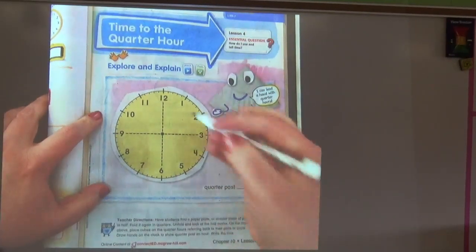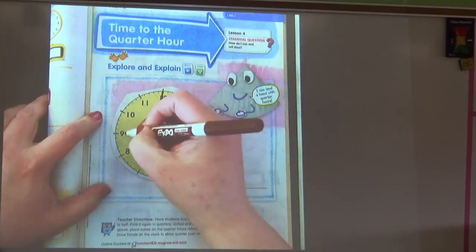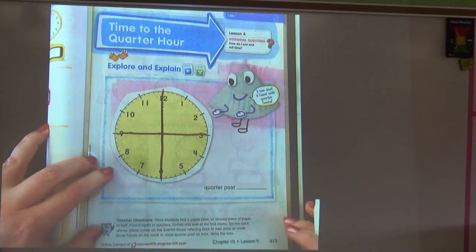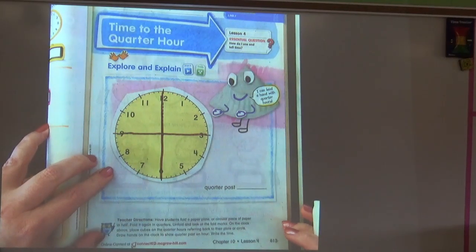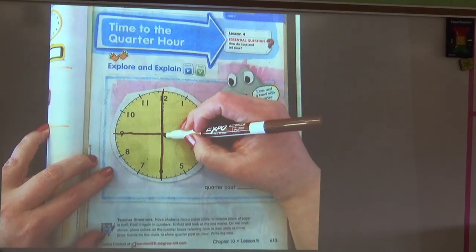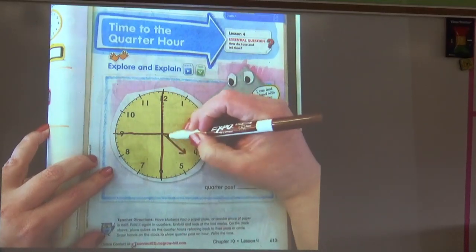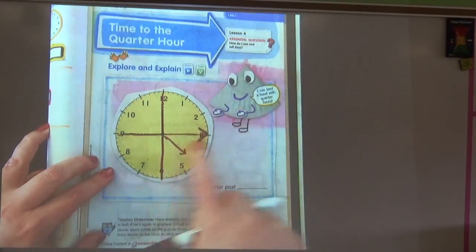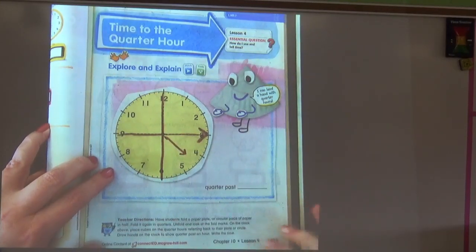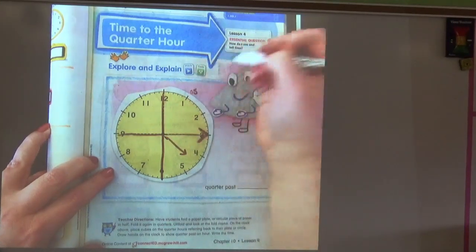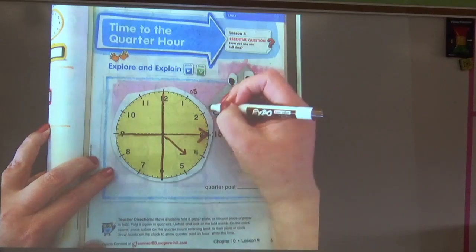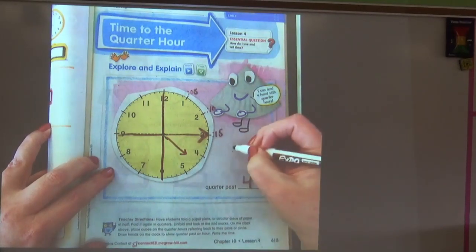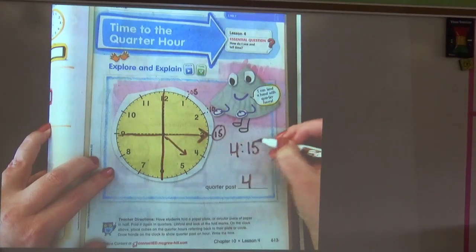So, this shows us even better our clock split into those 4 quarters. It's kind of like a pizza cut into 4 pretty big slices, right? So if I want to show you 4:15, I'm going to draw my hour hand pointing a little past the 4, and then my minute hand is going to be right on that 3. It's going to follow one of those big pizza slice lines, okay? And if it helps you, you can draw those little numbers around the outside to help you remember that this is going to read 4:15. Okay.